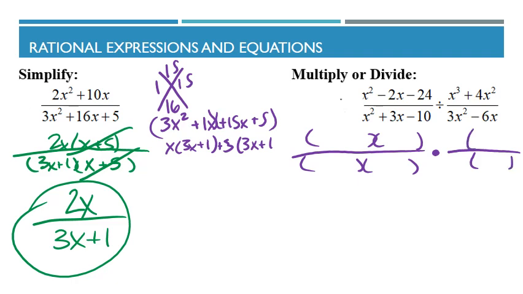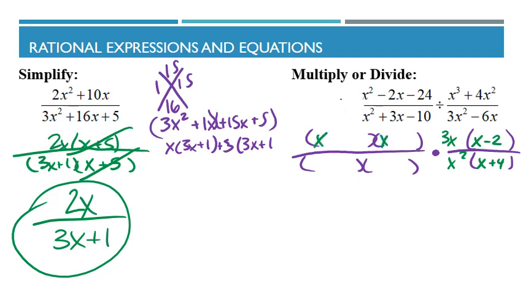I notice I'm going to have a GCF out of both of these. So let's take care of that right side first. GCF's easier. So a 3x out of here, which leaves me with an x minus 2. And then an x squared out of here, which leaves me with an x plus 4. Okay, so I flipped it, and then I'm doing the factoring.